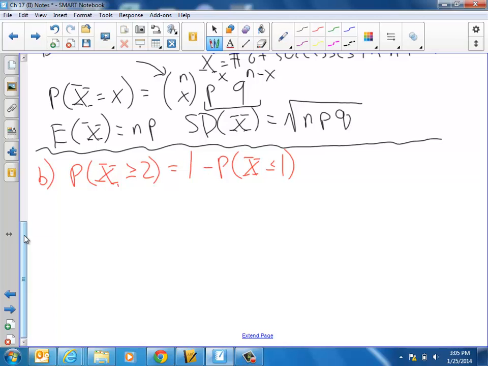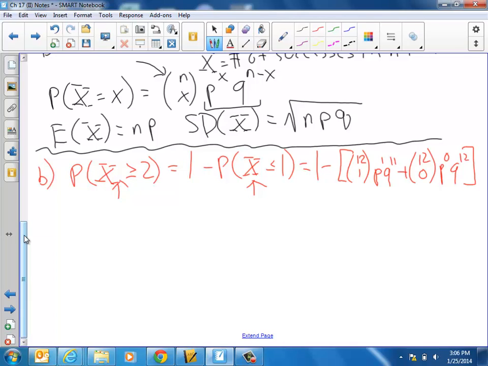And those two things, this and this, add up to 100% of the sample space. So that's equal to 1 minus, I'll put brackets here, 12 choose 1. 12 frogs choosing 1 for success times the probability that 1 has a success, with 11 of them in no particular order being failures, plus 12 frogs choose 0 of them having success, which means no successes. P to the 0th is just 1 times q to the 12th for all the failures. And there you go. Not too bad.